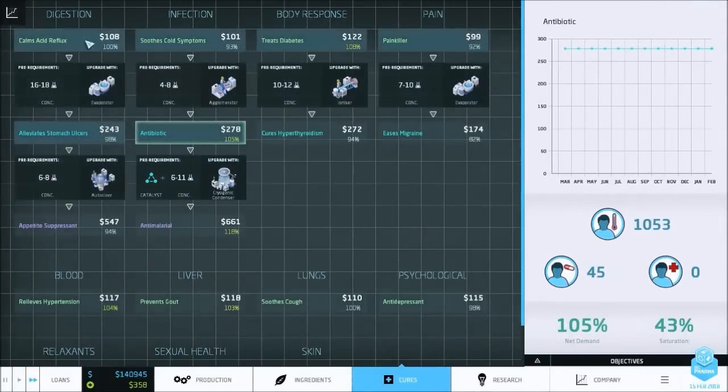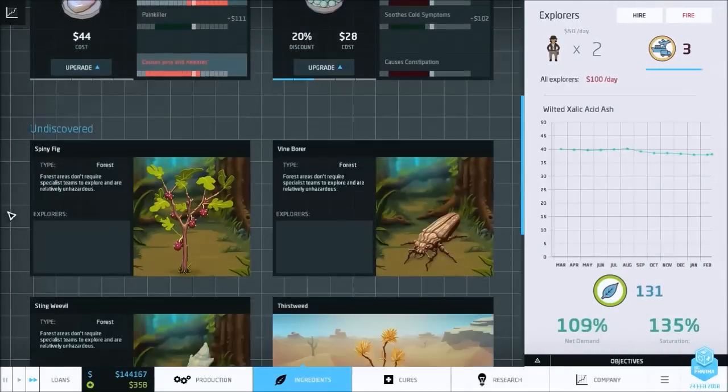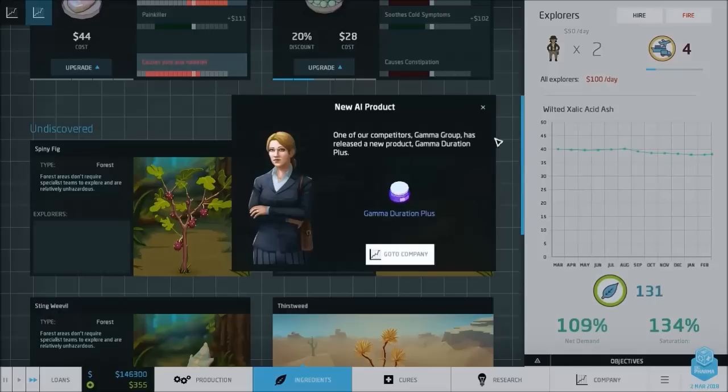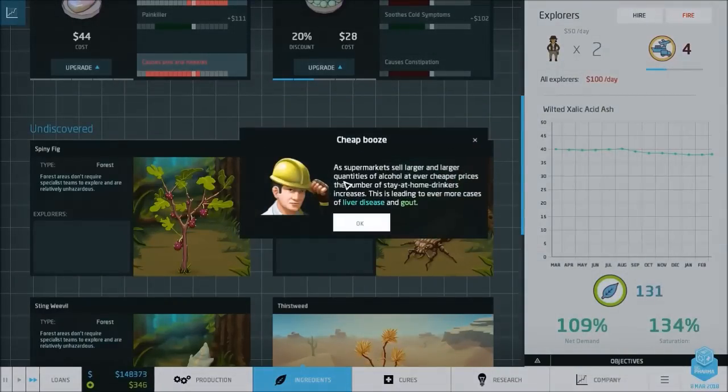718? What would that be under? I would think it'd be under body response, maybe? Oh, sexual health, duh. I don't think we can get that for quite a long time. Skin, psychological, blood, yeah. We'd have to research all this crap. Duration Plus, is that like another Viagra product?